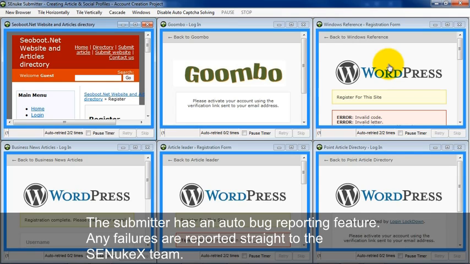So that's really nice because it means that the senuke team is doing all the work for you, and all you have to worry about is creating the accounts and doing the actual submissions. So it's almost like you have a whole team of programmers doing the work for you, so you can focus on the main issue of creating accounts, doing nukes, and making money.